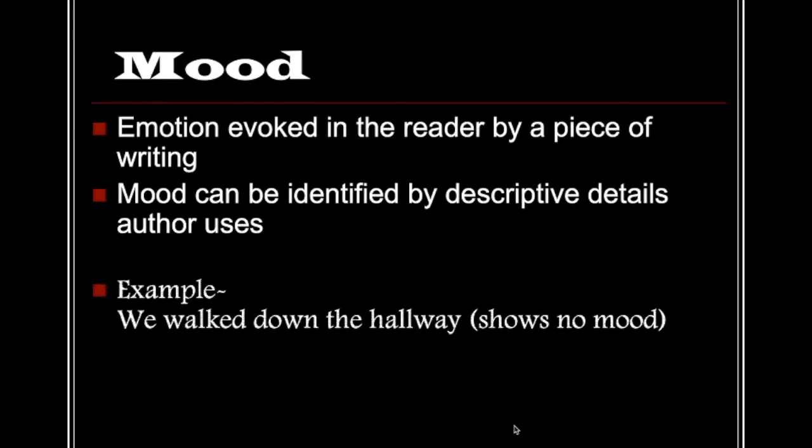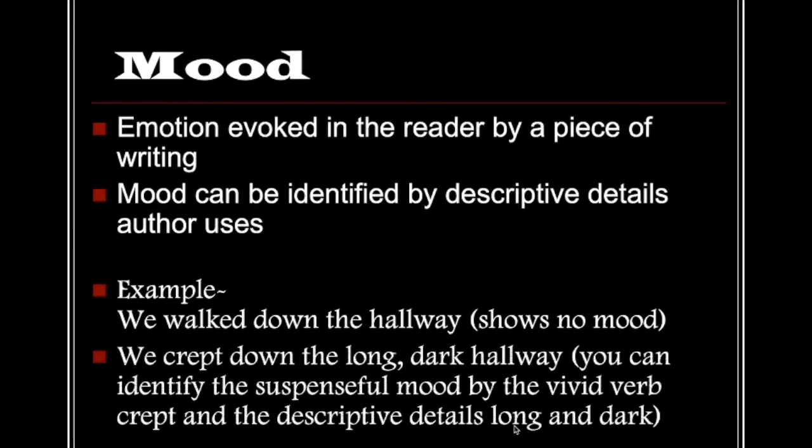And so here's an example. We walk down the hallway. That doesn't really tell us any type of mood, but here's that same sentence written in a different way. We crept down the long, dark hallway. And so with that sentence, you see that there's this kind of suspenseful, sneaky creepiness that's going on with how they use the words crept instead of walked, and long, dark to describe the hallway.